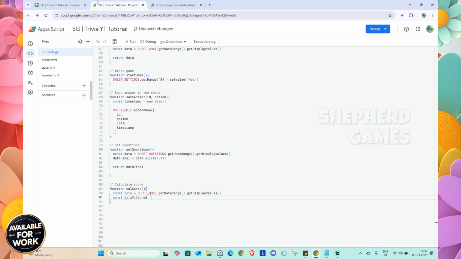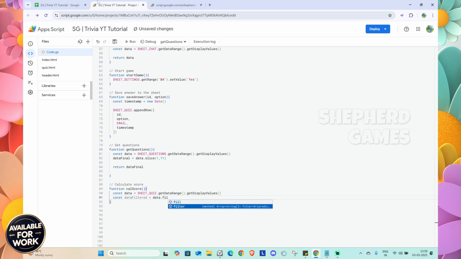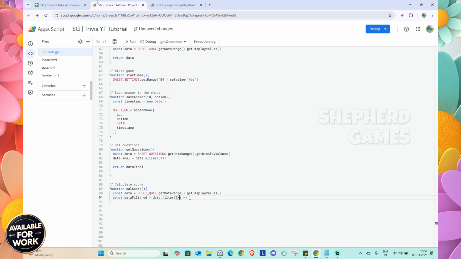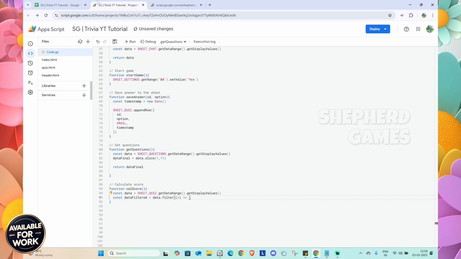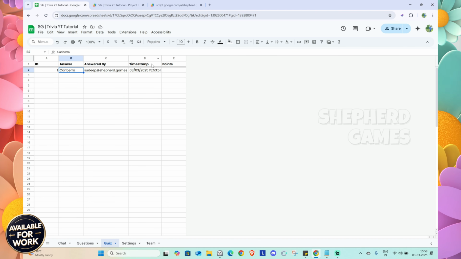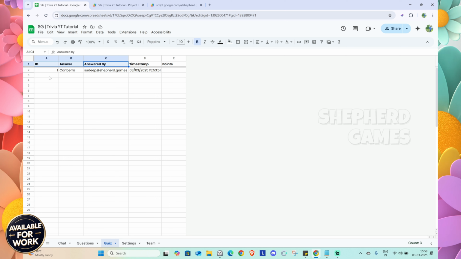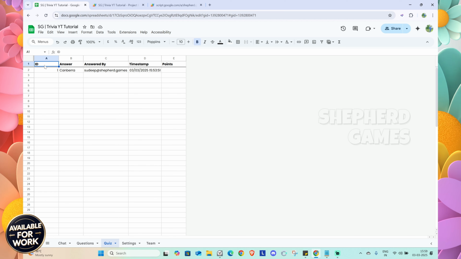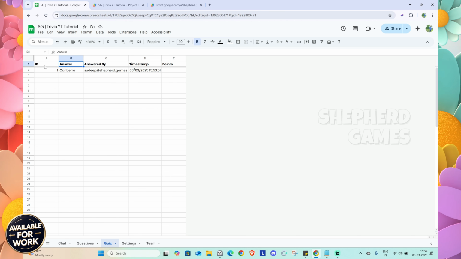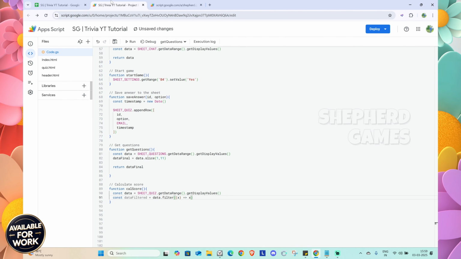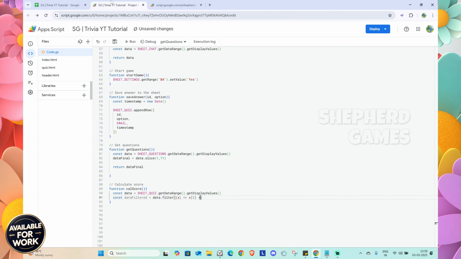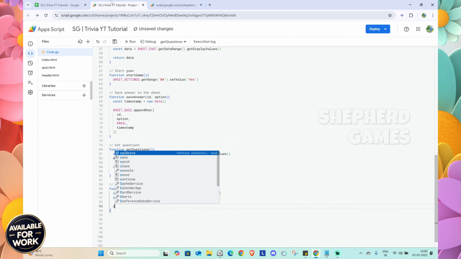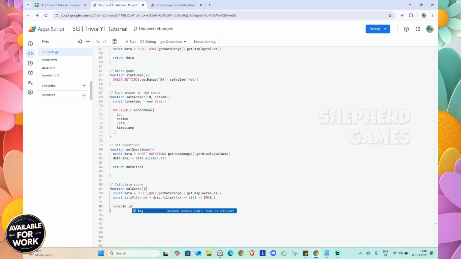Data filtered is equal to data dot filter, if x of, so this is a zero based index. In an array it starts from 0. So let's consider column A as 0, column B as 1 and column C as 2. So x of 2 is equal to email ID. Let's log it and see if it is working.